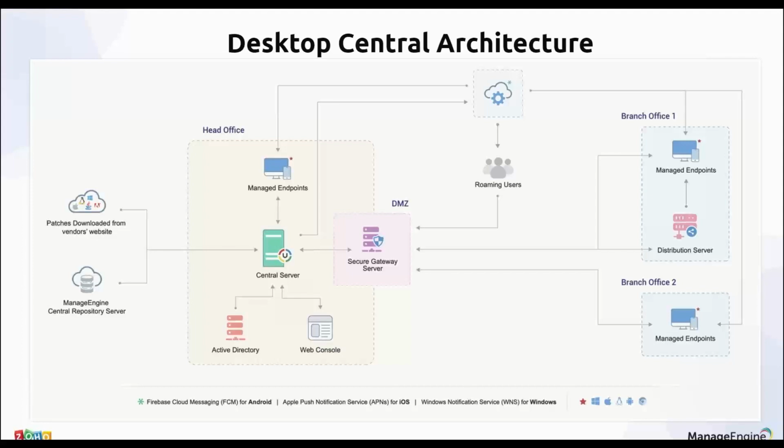And if you have an on-prem AD, an Active Directory, you'll be able to integrate with that as well. If you would like to deploy a patch or a software and target it to an OU or an AD group, you'll be able to do that by integrating with the Active Directory. So yeah, this is the basic architecture of how Desktop Central works.